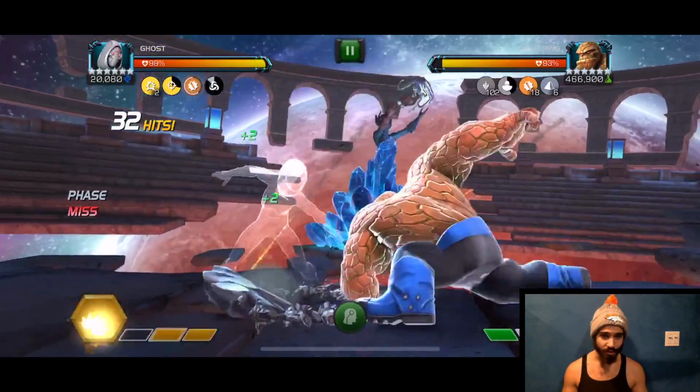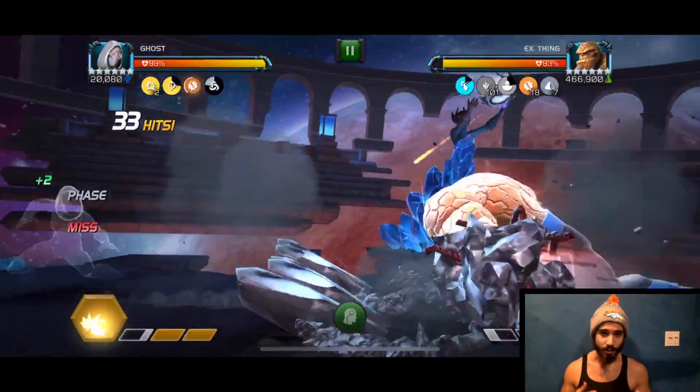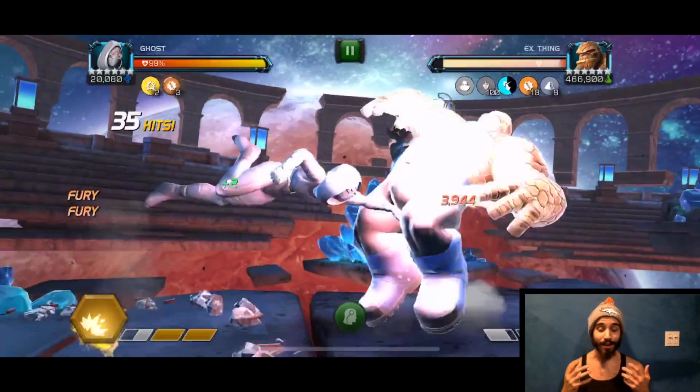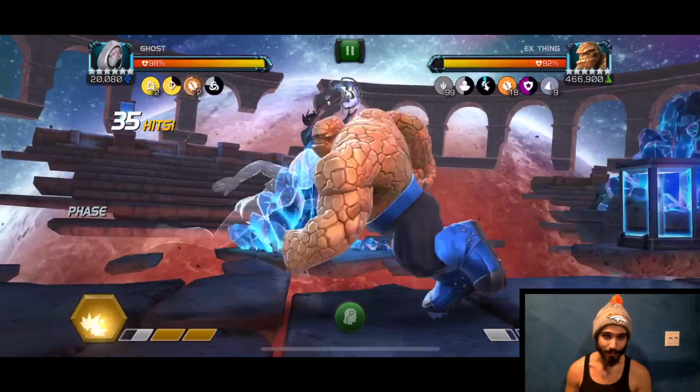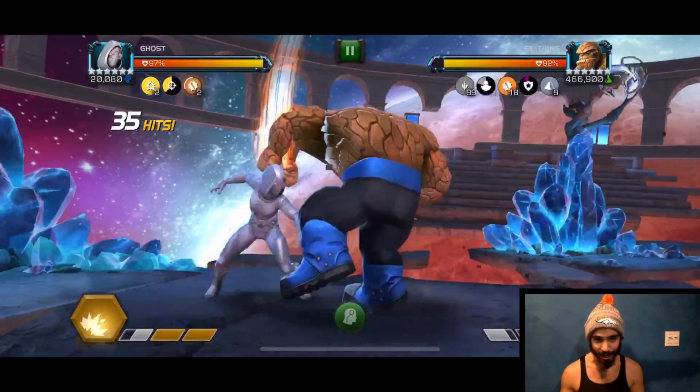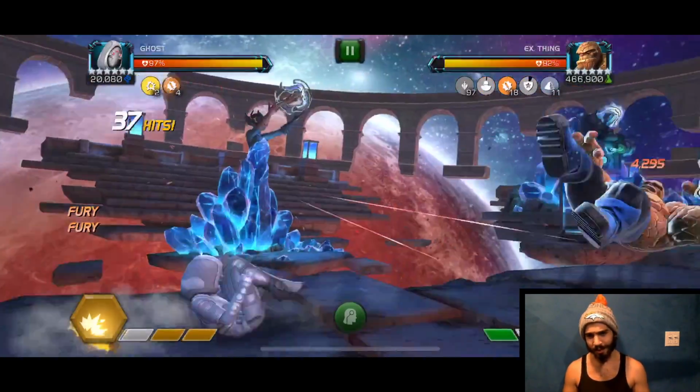So obviously a really big thing that we want to play around here is we have to keep track of all of his rock stacks. That's a given for almost anybody you're fighting with, unless you're using a slow champion. Even if you're using a bleeder, you always want to keep an eye on that.